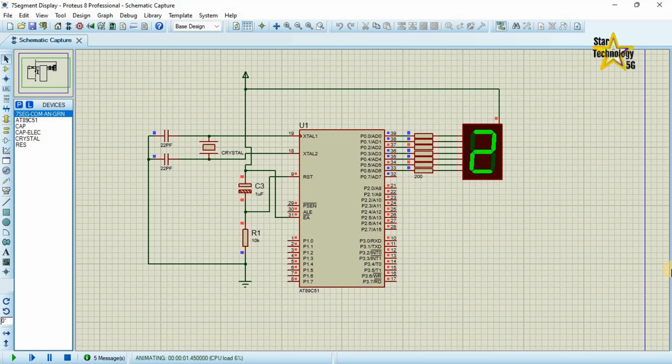In the last video we displayed 0 to 9 digits on a 7-segment display. We used a very simple program. We just sent one digit of data, and after some delay, we sent another digit of data. That is not a very efficient program. In this video we will use some of the advanced programming codes.